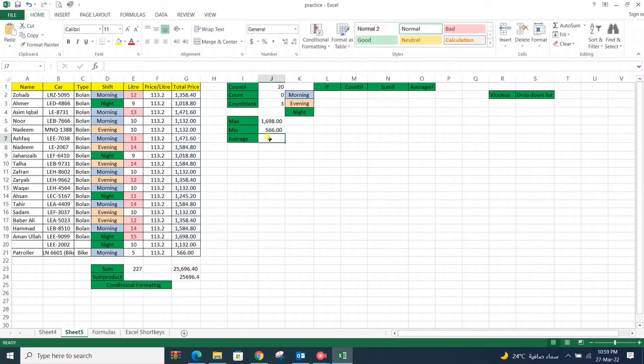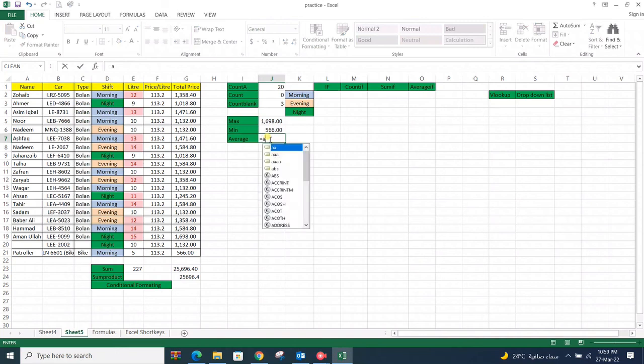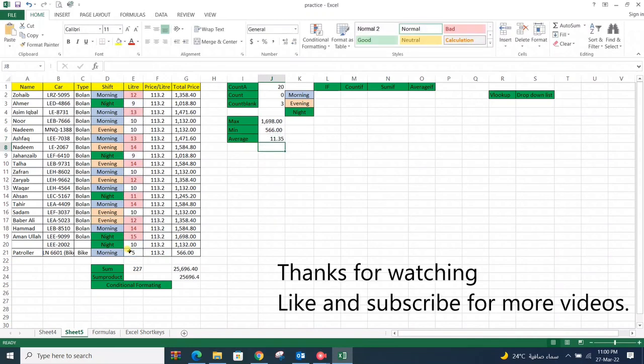Now it's showing 566 rupees is the minimum value used for fuel in a day. Also we calculate the average. We want to calculate the average of this column. We want to know the average fuel in liters given to balloons and bikes. There is 11.35 liters.